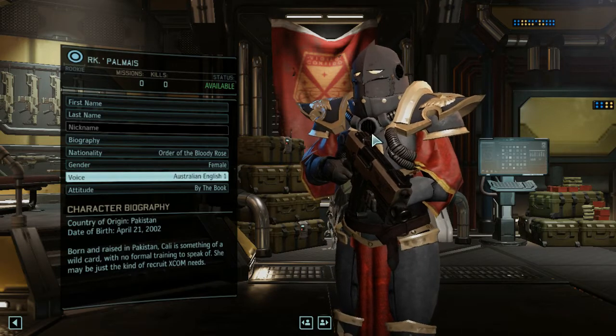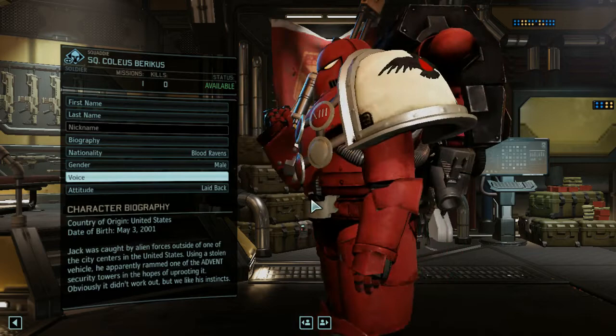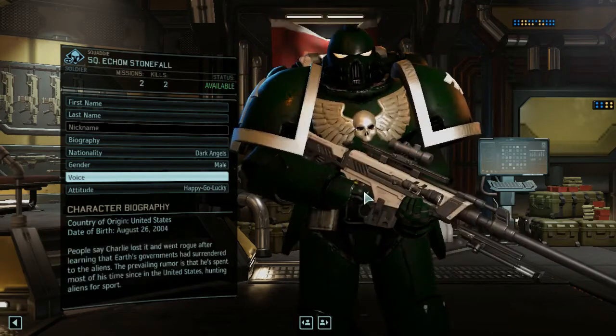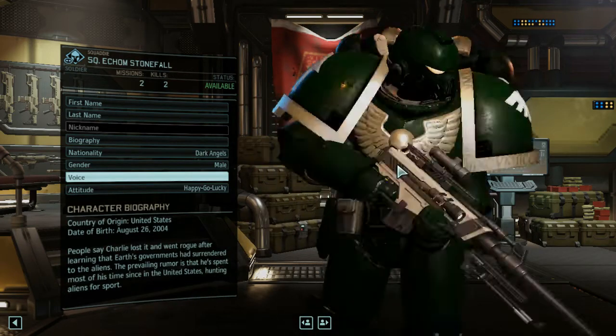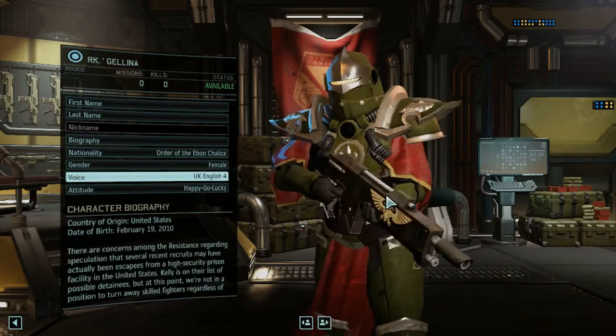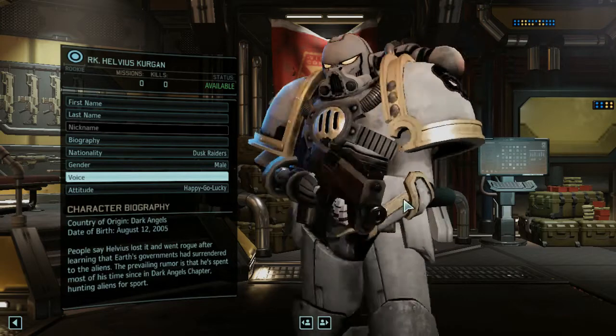We have the Order of the Bloody Rose. We got Blood Ravens making a glorious return. Dark Angels, that looks pretty cool too. I like that green. Order of the Ebon Chalice. Dusk Raiders.